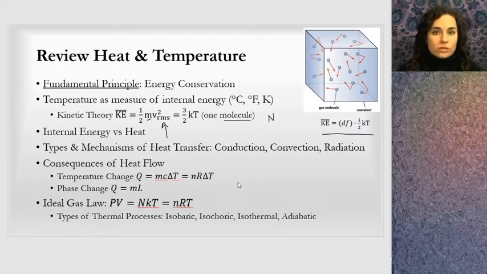We then focused on consequences of heat flow. The most important and common one being temperature change. And we will see this as we move forward into thermodynamics with state functions. There's an initial temperature and a final temperature and a temperature change. And so we will be using this equation.